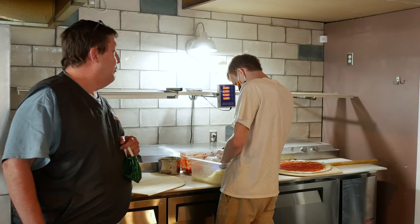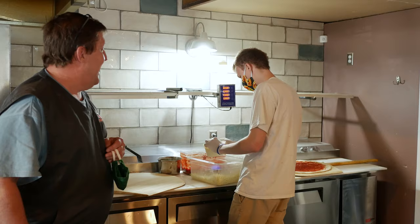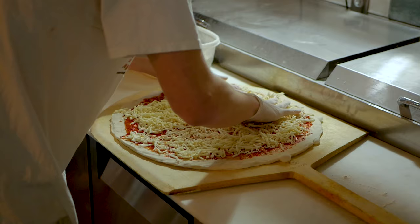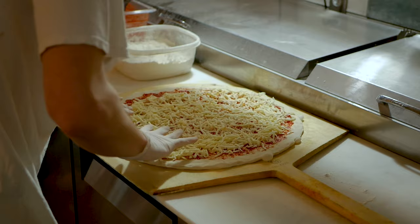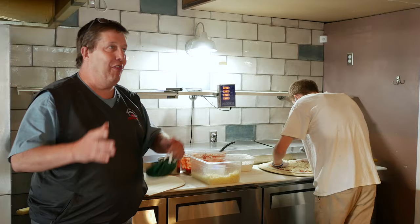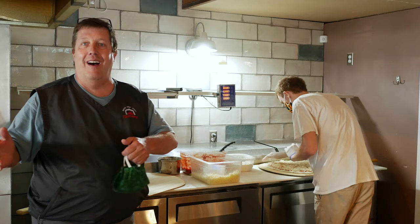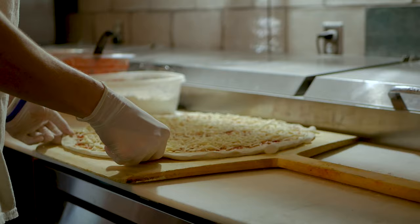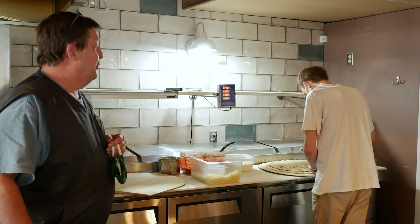The tomatoes are fresh tomatoes from California. Our cheese, we found a beautiful Italian cheesery in Wisconsin that we get our cheese from. They're actually a part of a bigger consortium. I don't know what you would call it. They're with the people that supply the milk, the farms, and the dairy and stuff. They only do Italian cheese. They've been around a long time. It's some of the finest ingredients you could buy.